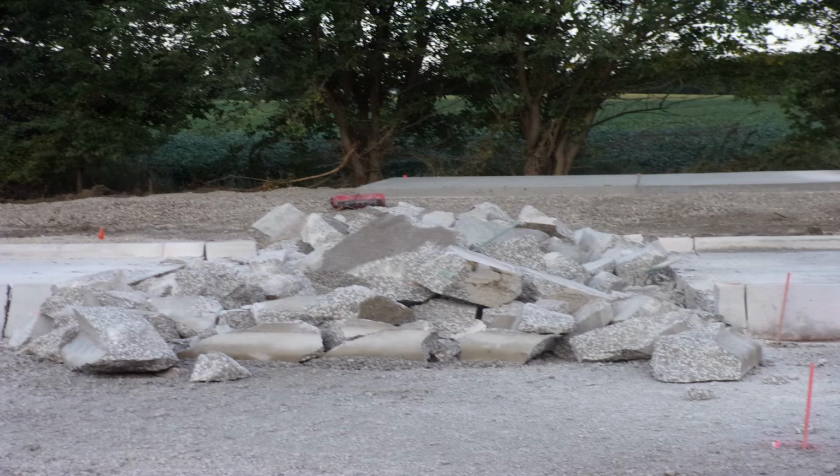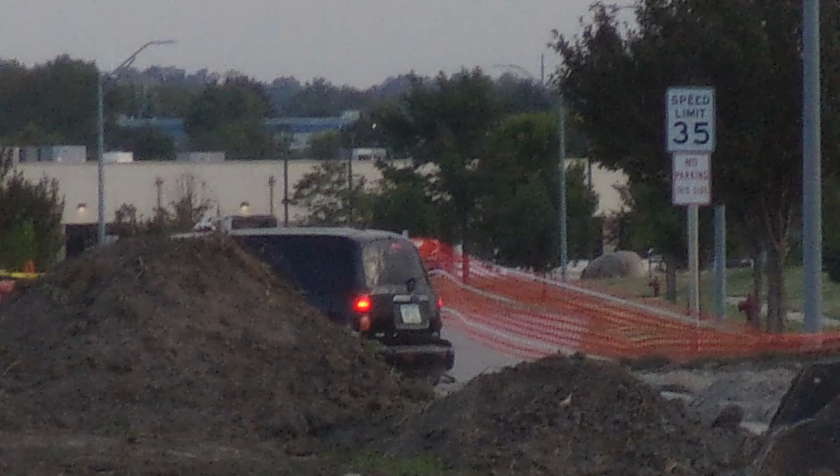Stepping on the side of the road and looking straight across, yeah, you can see where that sidewalk ends, and it matches up almost perfectly with this broken up concrete. Now that person drove all the way down there to where you got it all roped off, you can't even get through, and headed all the way back up, and now they're heading around the roundabout, and they're going to head eastbound and try and get out that way. Again, people got to learn how to read.